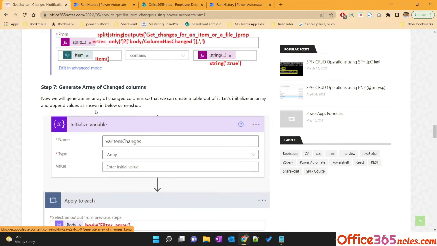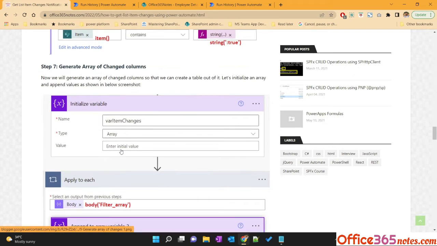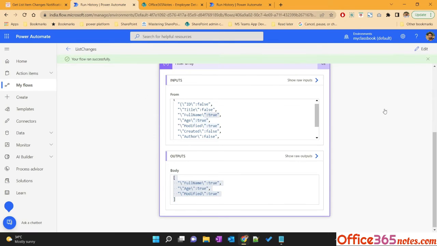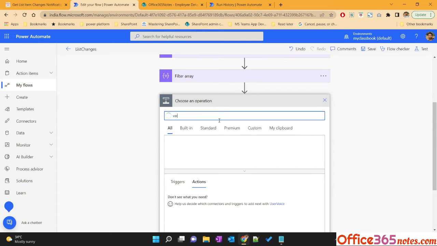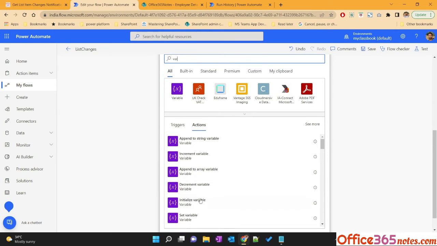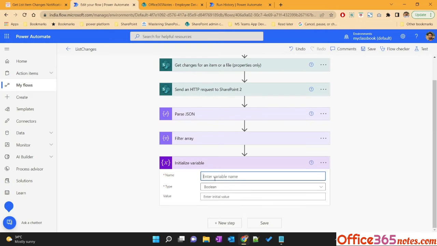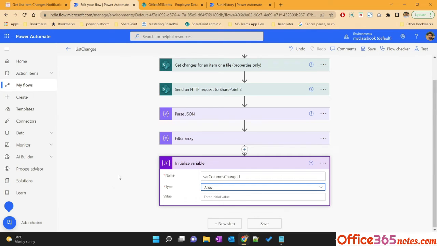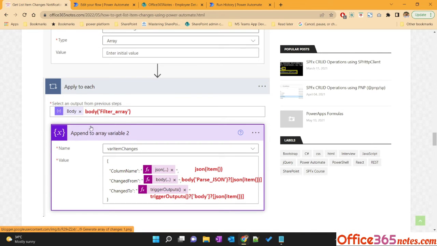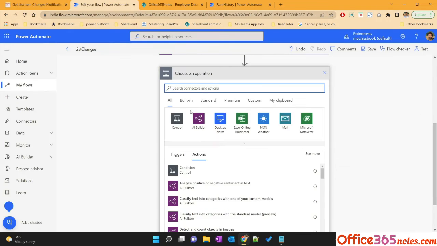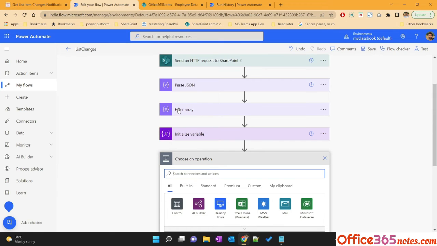Okay, now we need to generate the array of these changed columns. So we'll initialize one array variable. Let's give it the name var columns changed. We'll use it as an array, and now we will loop over the output that we got from this filter array.